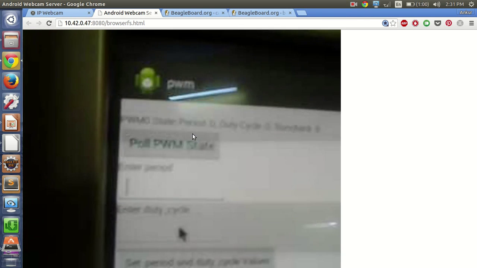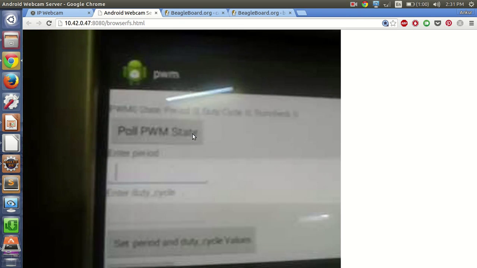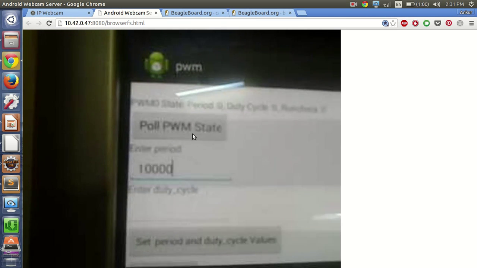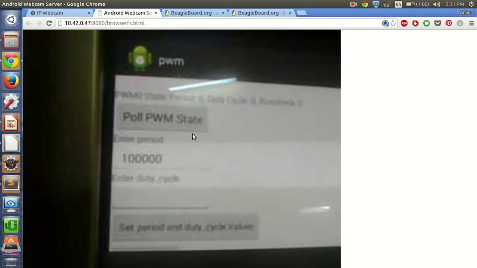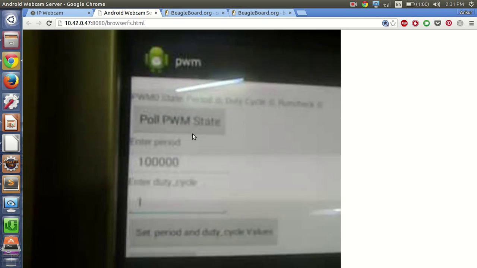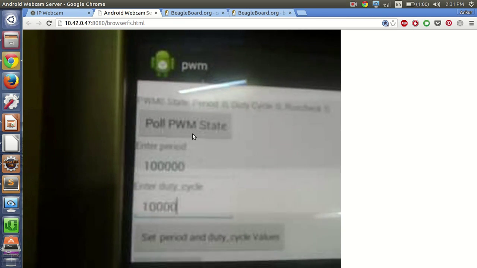It is 0 0 and run check is 0. Let's set some period and some duty cycle. Set this value. If you poll that value, you can see that the period and duty cycle have changed.